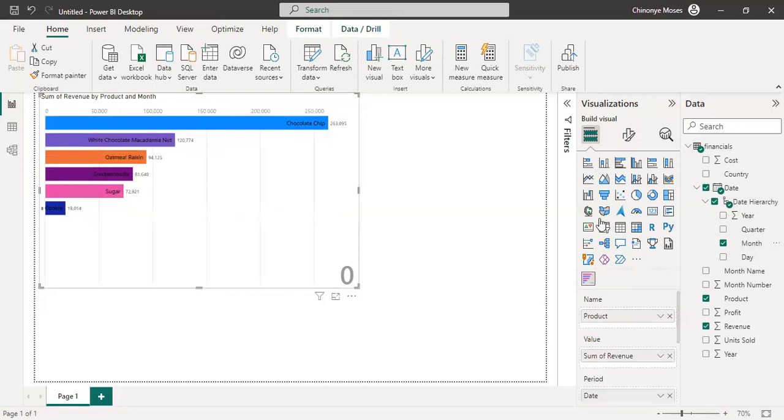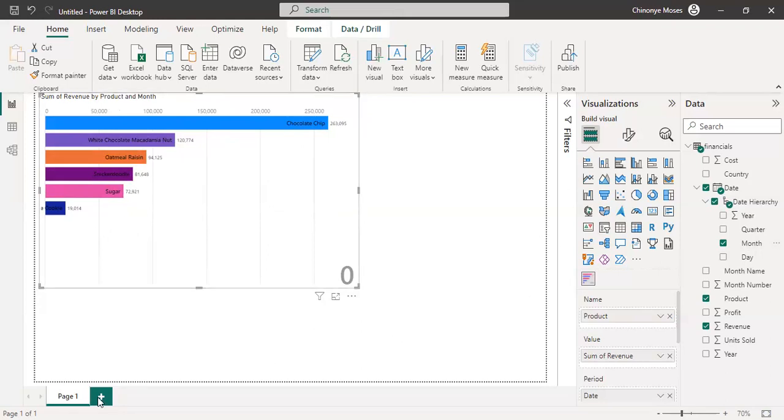So we can see that over the months, we made this amount of money selling chocolate chip for the 2 years, or for both 2018 and 2019. We made this amount selling white macadamia nuts, and the list goes on.